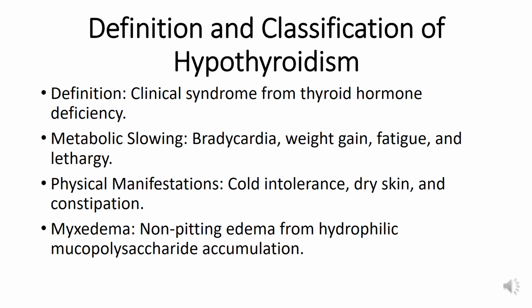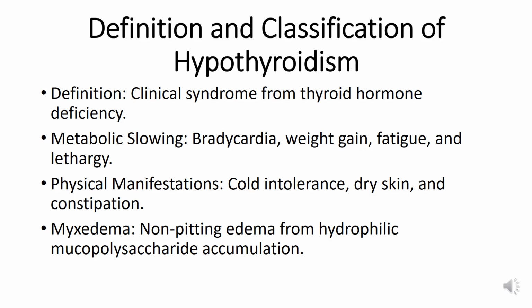One of the most distinctive features of severe hypothyroidism is myxedema. Unlike ordinary swelling caused by excess fluid, myxedema results from the accumulation of hydrophilic mucopolysaccharides within the skin and subcutaneous tissues. These substances attract and retain water, producing a characteristic non-pitting edema. The face may appear puffy, the eyelids swollen, and the skin thickened.